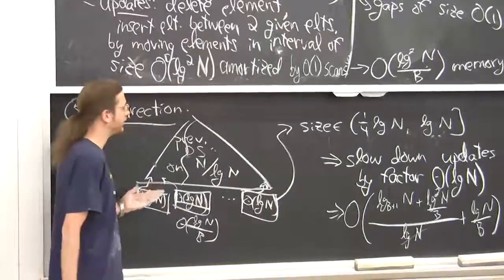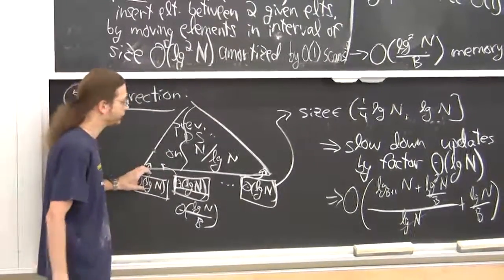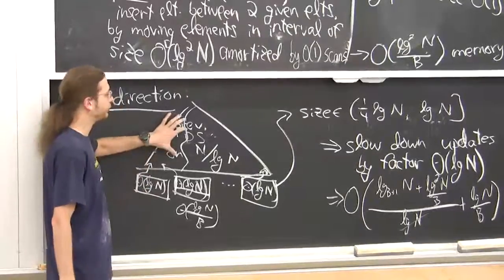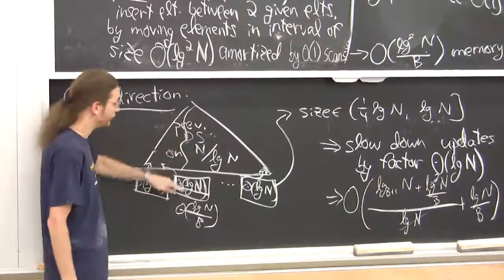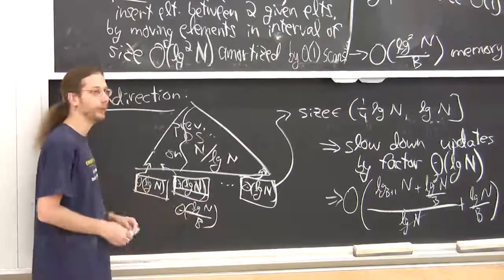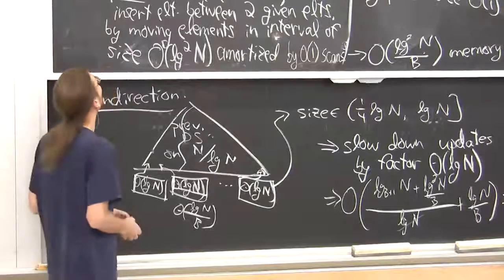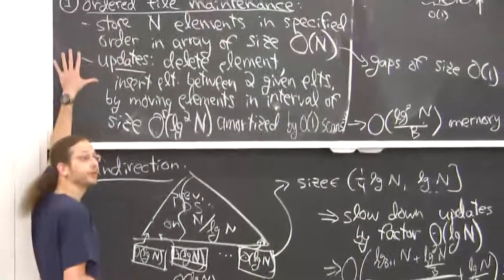We can now update this data structure fast just with this one layer of indirection with log n chunks at the bottom, speeding this data structure up by a factor of log n for updates. Searches don't take any longer. Just pay this extra term, which was already much smaller than what we were paying before. Whew. That's cache-oblivious B trees, other than ordered file maintenance, which we'll do next class.